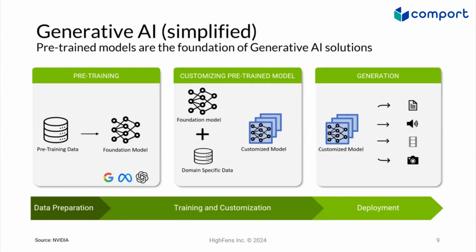And so the reason why this is key is the second step. It's customizing a pre-trained model. So anybody can download a large language model from, let's say, Llama from Meta, and then add some more domain-specific knowledge, right? So for example, a large language model today from Meta does not include a lot of information about legal or medical terminology. If you're a hospital, what you would like to do is to start with a base model from Meta, being Llama, and then add more domain-specific data.